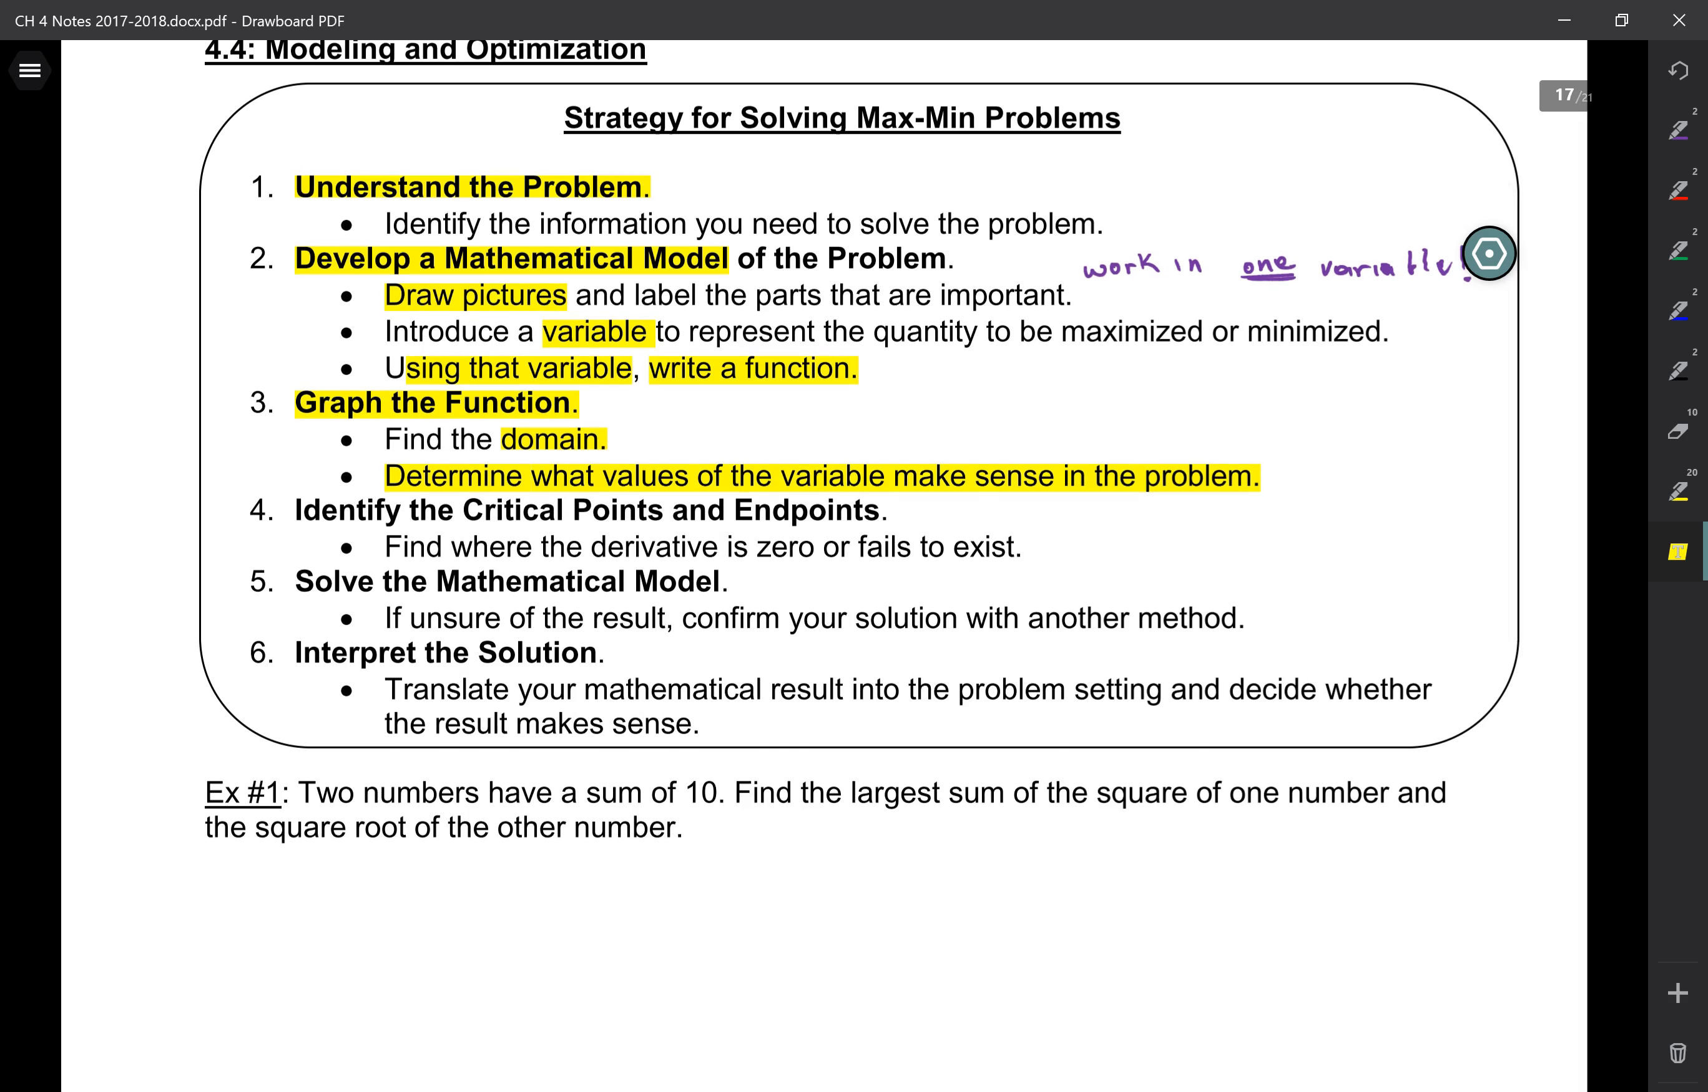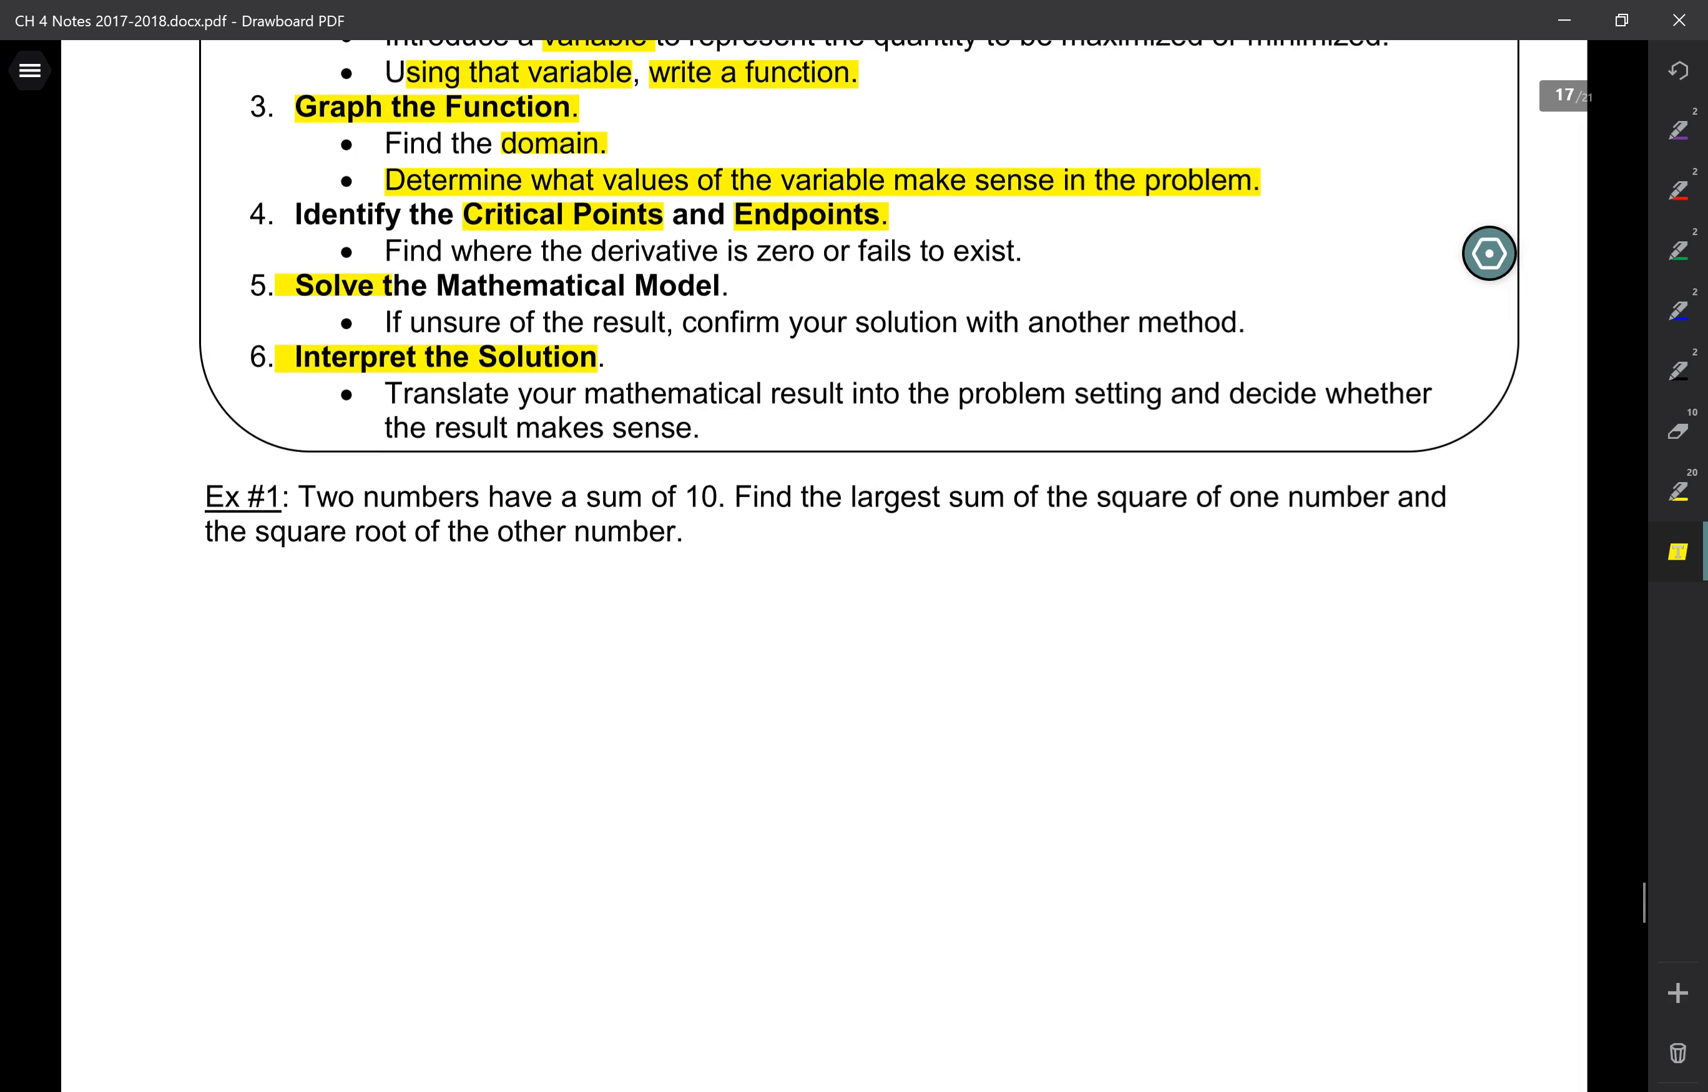And then here comes sections 4.1, 2, and 3. Find the critical points. Identify the endpoints. Solve the equation, and then interpret the solution. And this is perhaps the most important part in that does this now make sense? How could you now make sense out of this in the context, the physical context of the problem?